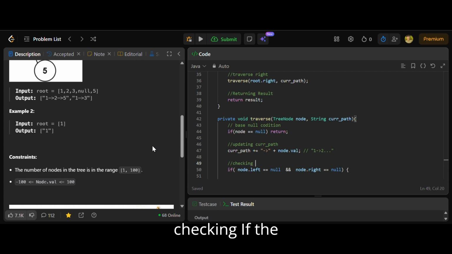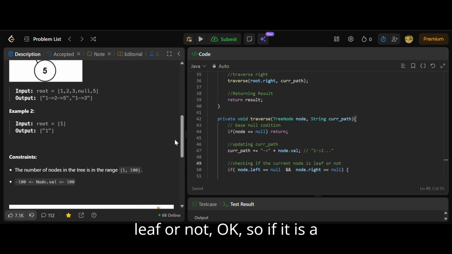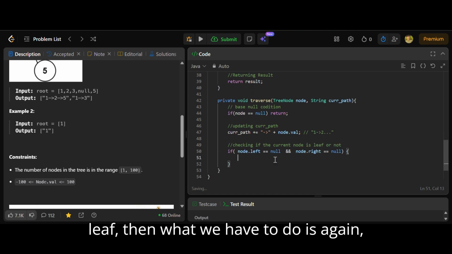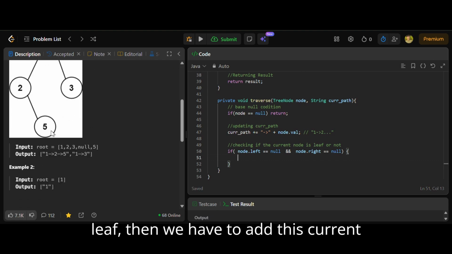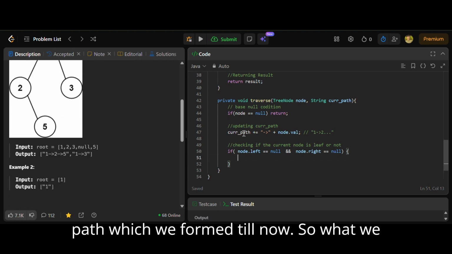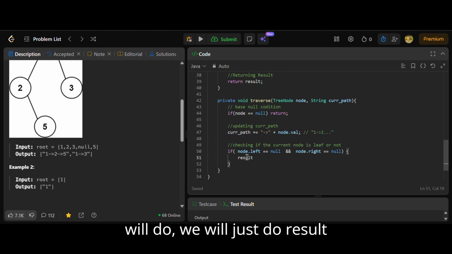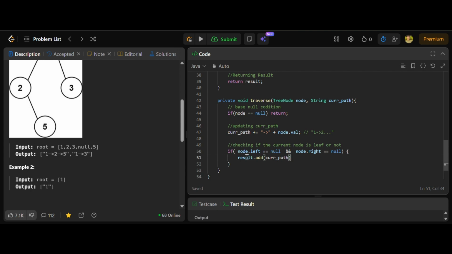Checking if the current node is a leaf or not. Okay, so if it is a leaf, then we have to add this current path which we formed till now. So what we will do, we will just do result.add current_path.